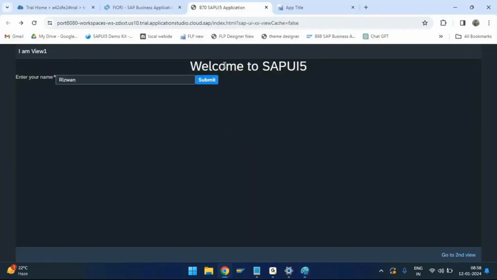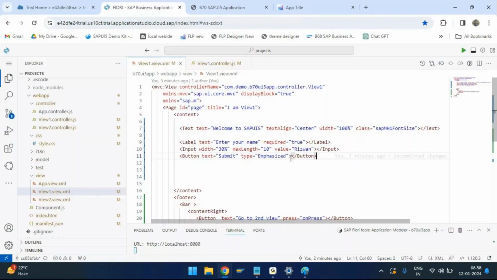Now, if you want some margin, obviously you need to apply this CSS class at the beginning of the button, right? So I will write for my button class equal to sapUiTinyMarginBegin. Tiny margin begin. Save it, and now you will see the magic.